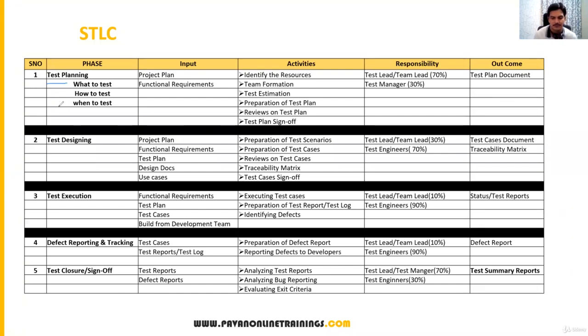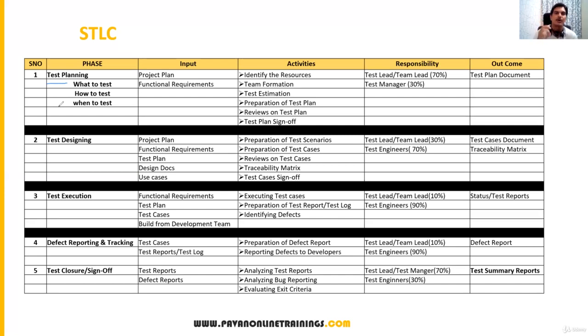So what to test: what exactly you have to test in our application, what are the different scenarios to be tested, what are the scenarios we don't need to test. Those things we need to identify. That is what to test, and that should be included in the test plan. In test planning, we will prepare a small document, a test plan document. In that document, we will mention all these things. So what to test, how to test. Okay, so we have identified certain scenarios, and then how we can conduct testing, like what kind of testing we have to conduct, and what are the different automation tools we have to use. These all come under how to test.